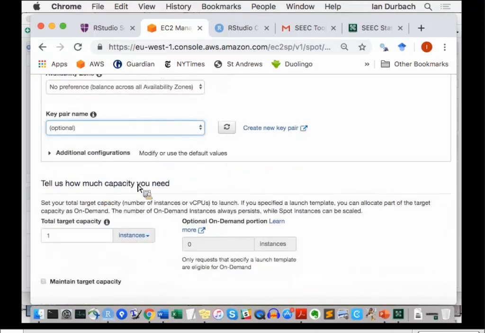Then you say, how much capacity do you need? And this is something that I find really useful, that you can start more than one instance at a time. This is particularly useful if you're doing simulation studies. Say you want to have 1,000 simulation runs, and each of those takes quite a long time. What I'll do here is just create 5 instances.